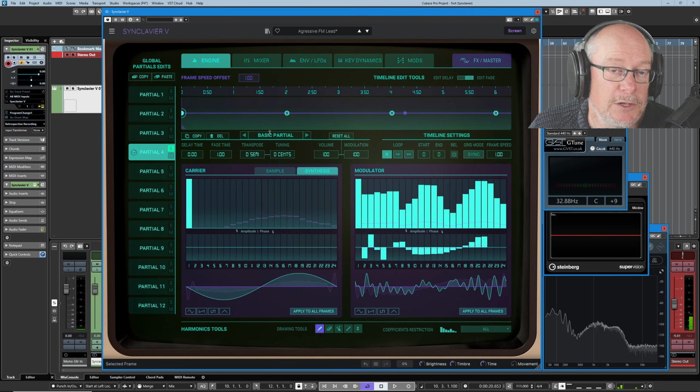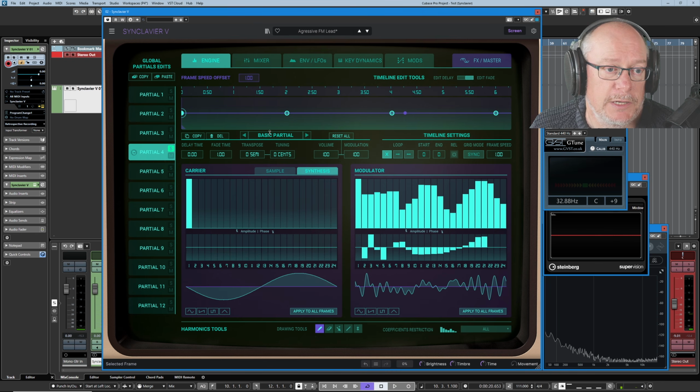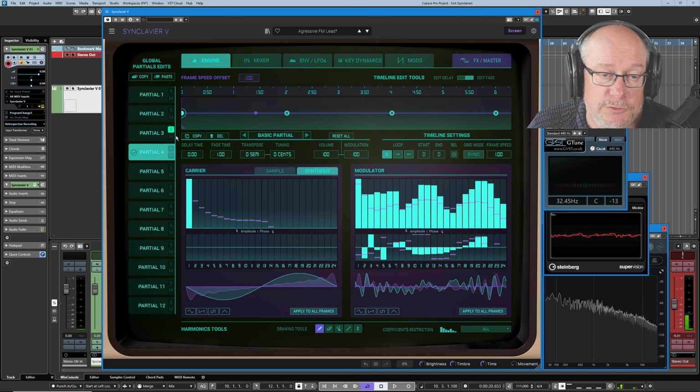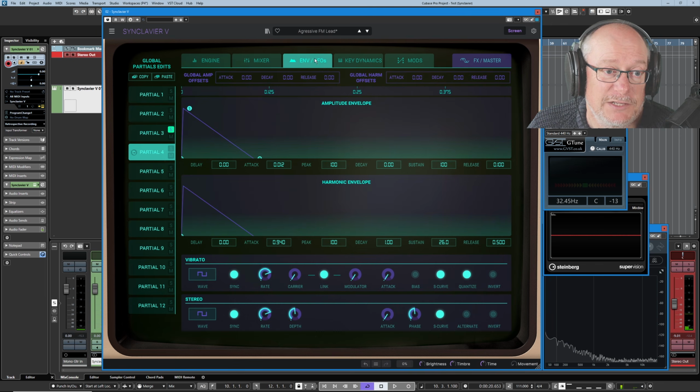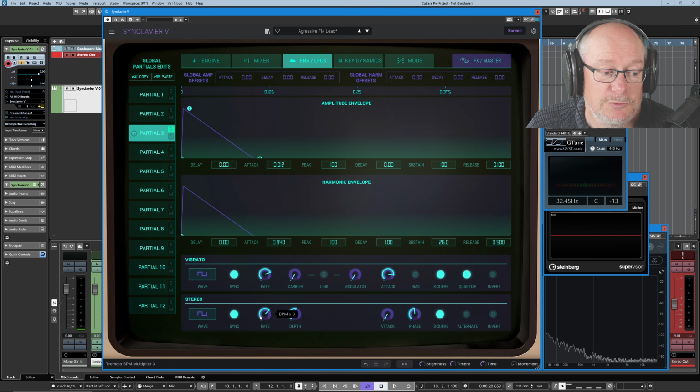Now there's something going on. It's obviously very clearly in the right ear, but there's also another effect that's going on here. I'll touch on it very briefly today just so that it doesn't cause any confusion. But the reason why partial 4 is oscillating so much faster than partial 3 is actually an effect from the envelope page. It's a byproduct of this stereo module, which will take quite a bit of examination, but they've actually got different rate settings. It's this BPM times 4 compared with the BPM times 3.